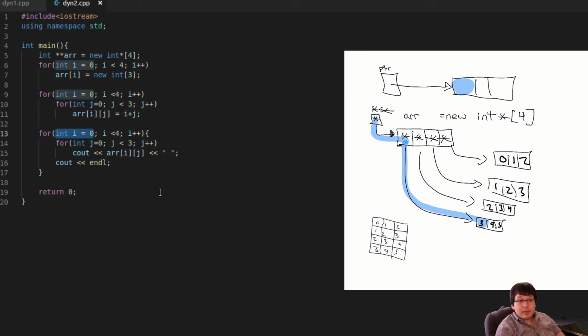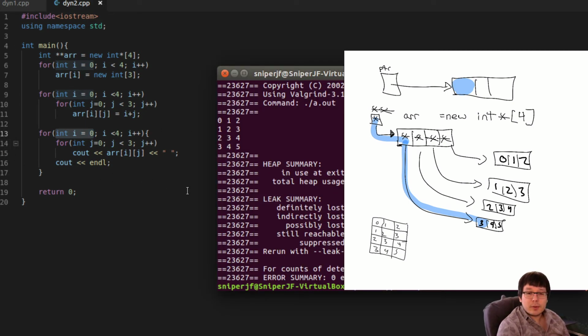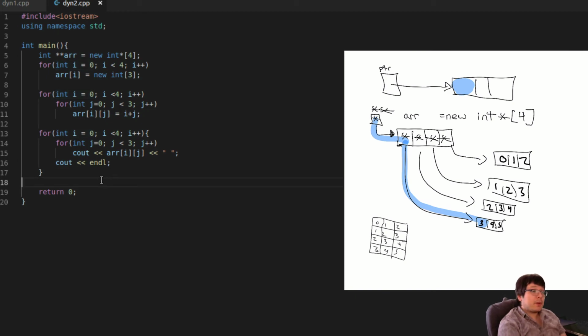Good catch on that, by the way. If we wanted to be super hardcore, I suppose we could try to make them dynamic too. But I leave it as an exercise for you to do on your own time. But yeah, so anyways, let's go ahead and fix these memory leaks. We still got 10 minutes, so let's fix them up.